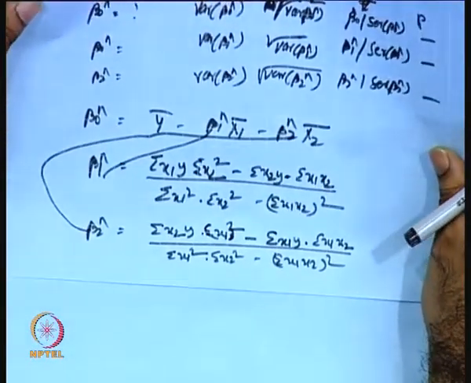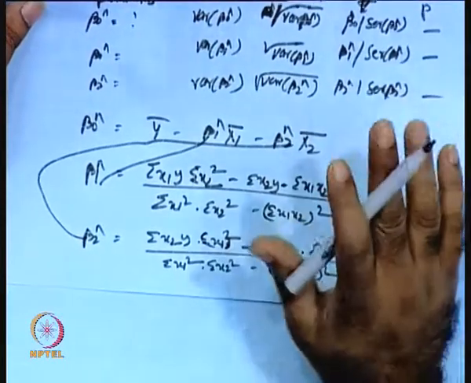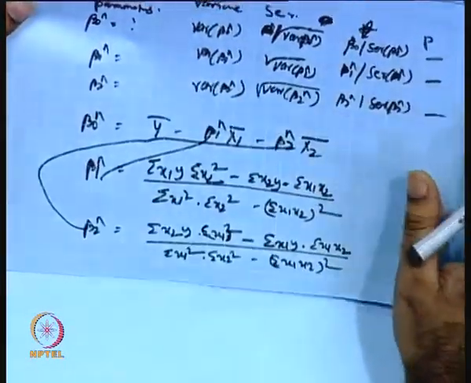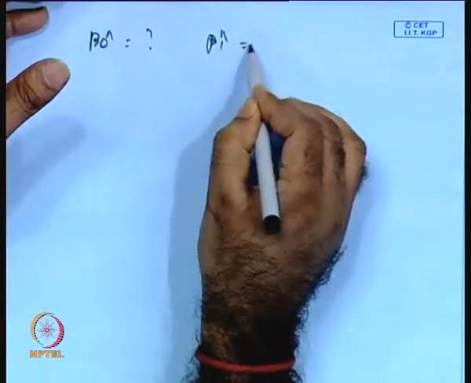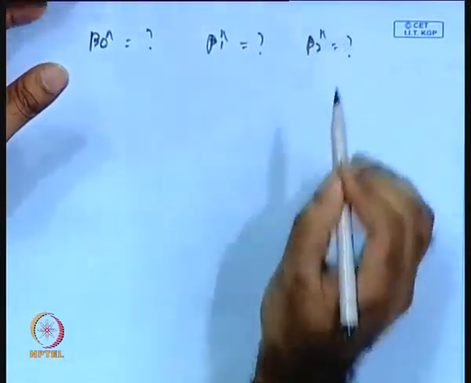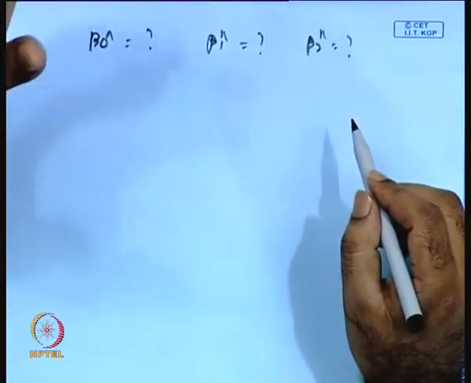So, now we would like to know the structure of the variance of beta 0 hat, variance of beta 1 hat and variance of beta 2 hat. After getting beta 0 hat, beta 1 hat, then beta 2 hat, the next step is to know the variance, and once you get the variance, you can calculate the standard error, followed by the t statistics, and then go for the level of significance. So the next step is just to calculate the variance of beta 1 hat, variance of beta 2 hat and also variance of beta 0 hat.